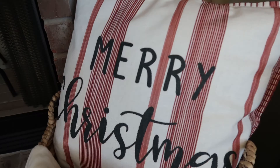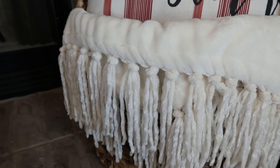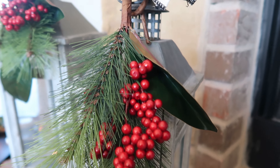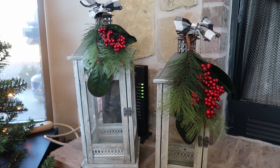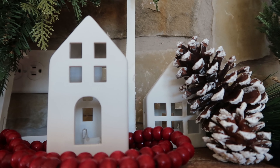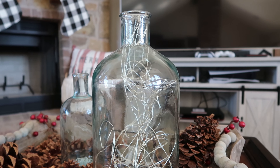I love to pair some good festive pillows on top of my basket and blanket. The pillow I got from Hobby Lobby this year, and the blanket and the basket are from Marshall's — I got them around the fall and I loved it so much that I repeated the entire thing for Christmas. Then for my lanterns on the other side of my fireplace, I decided to just decorate them myself instead of getting Christmas lanterns, which are so expensive. I just placed some greenery, cranberries, and a regular bow that I made with ribbon — I loved how all the details came out, especially the color combination because I cannot leave the red behind in my Christmas.